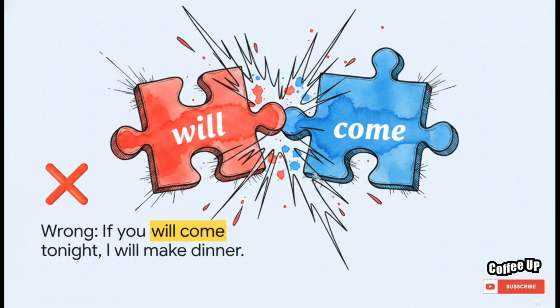No, actually, scratch that. There is one super rare exception, where you might say something like, if she will keep on doing that, I'll have to fire her. But that's specifically to express strong disapproval of a really annoying habit. For your standard exam questions, just keep will and would entirely out of the if clause.